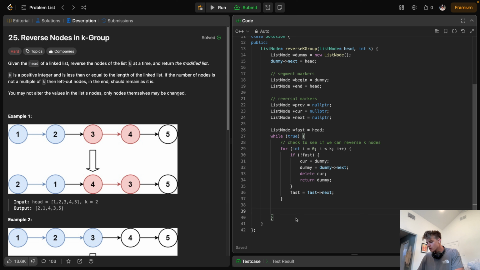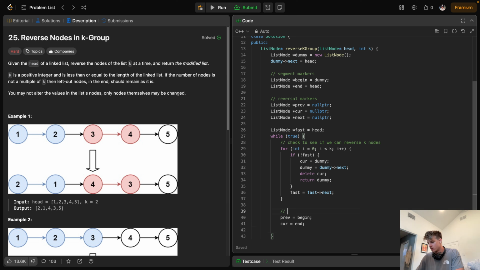So our previous pointer is going to point to the beginning segment, and then our current or beginning segment pointer, and the current reversal pointer will be assigned to our end segment pointer. Let me leave a comment on what we're doing here.